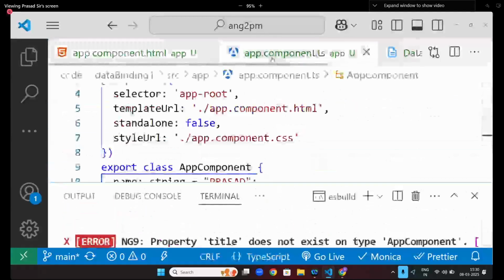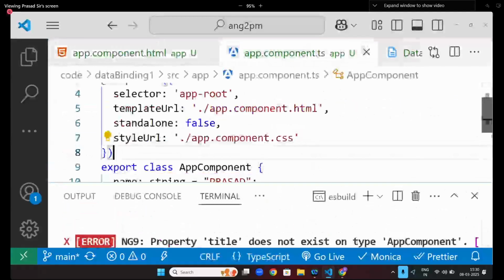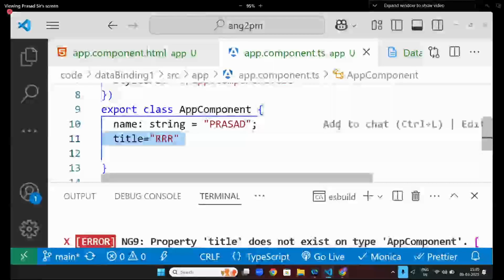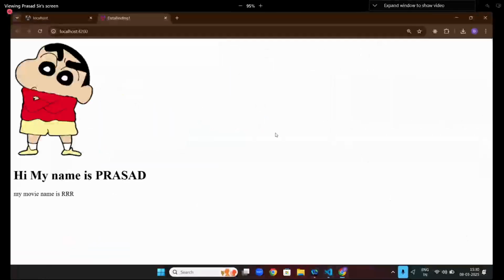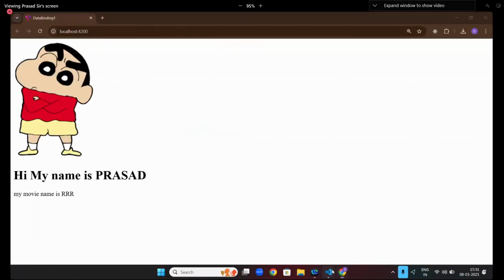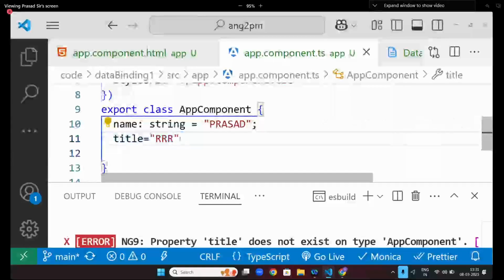People will get it usually. Second error. Now I have no errors. Automatically it will come if you do that. Second error: if you write your title, imagine I did not give any value. Did I give any value to title? You have to give one value, sir. In a class, you should not give a variable directly. Class variables cannot exist without values.